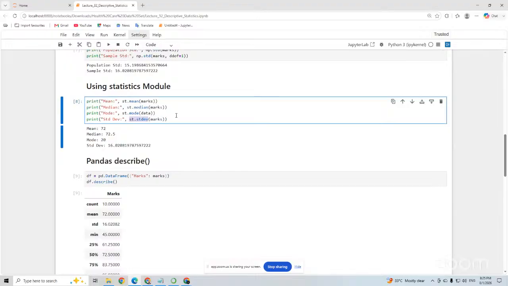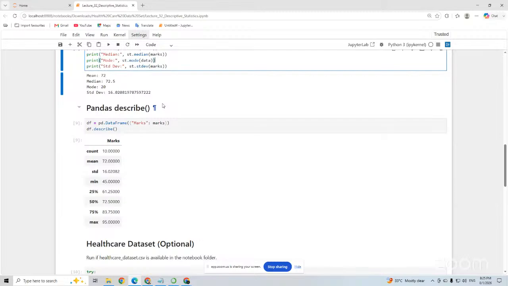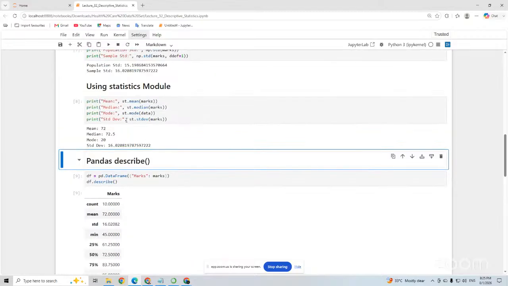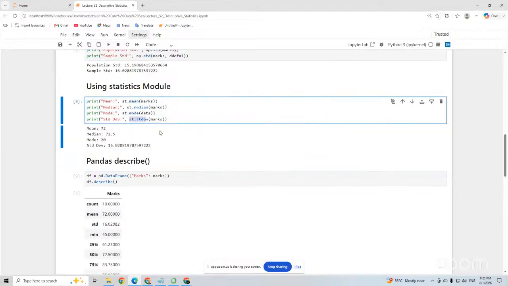This is the way you can use this library. Small changes are there when you use different libraries, so we are required to check the syntax. Here we are using stdev, and in the case of NumPy we are using only std.